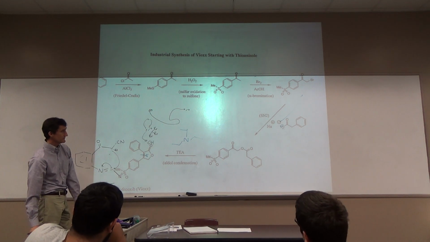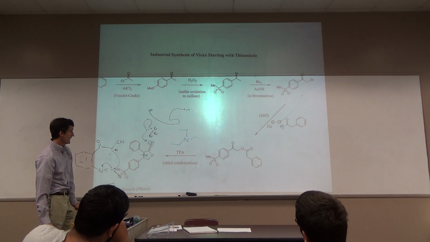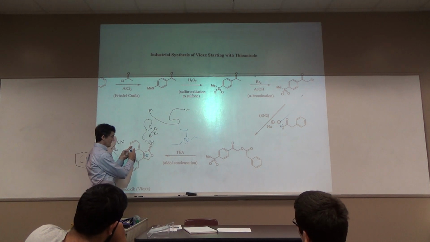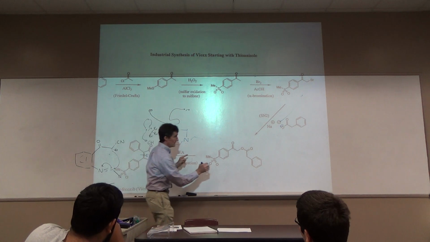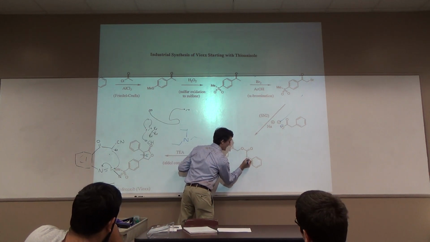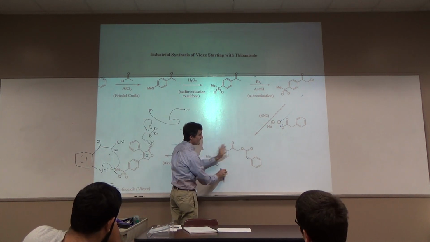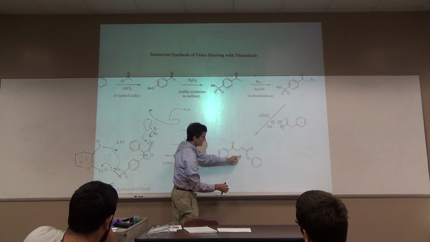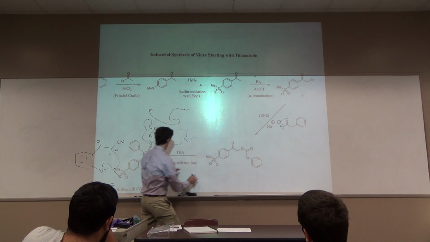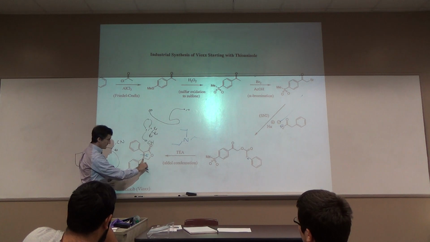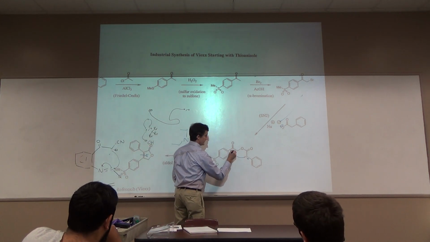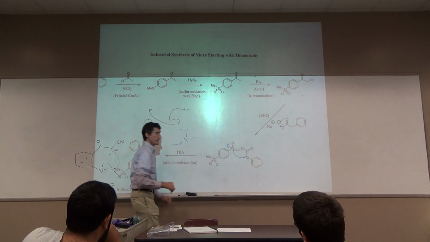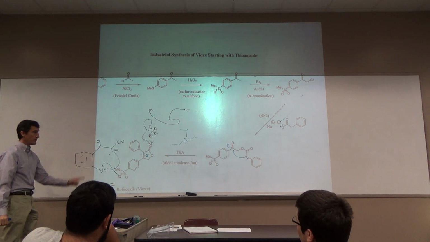Where's the enolate over there? It's between the phenyl with no group on it and the CH2 carbonyl. Right here, this was the enolate. It's not a ketone, it's actually the enolate of an ester. And what does it attack? The carbonyl. The carbonyl was bonded to the ring with the thing on it. It just attacks here and off you go. And when you lose water, you're going to get that.